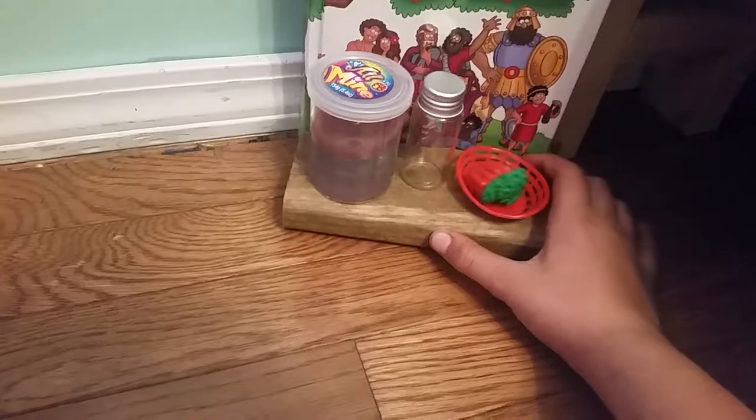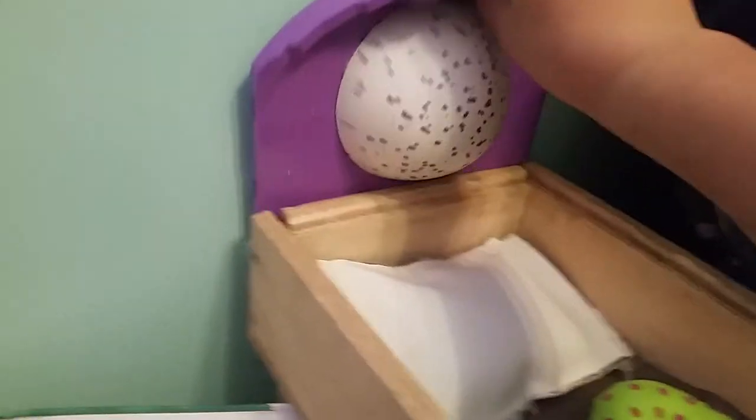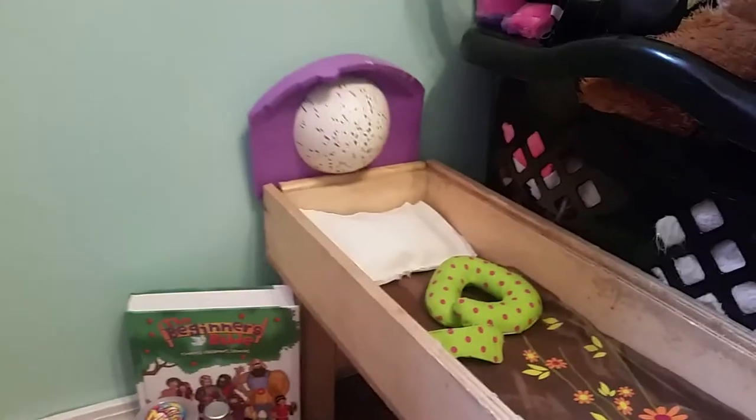And then I've got this egg top of a Hatchimals thing for the eggshell headrest. And then I've got these two hangers I'm gonna hang on the side, which I'll do next. Okie dokie, they're hung. And the last thing we need to do is get Miss Willa in here. And bam, now for the tour.